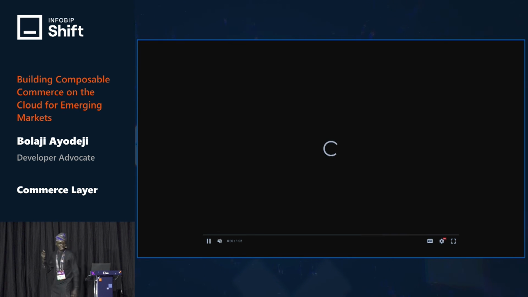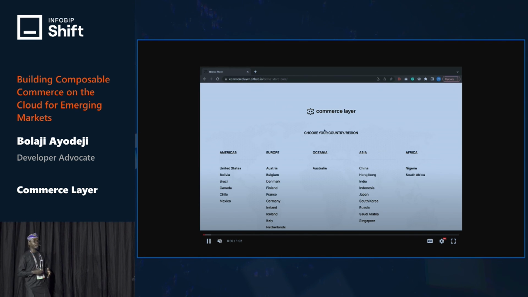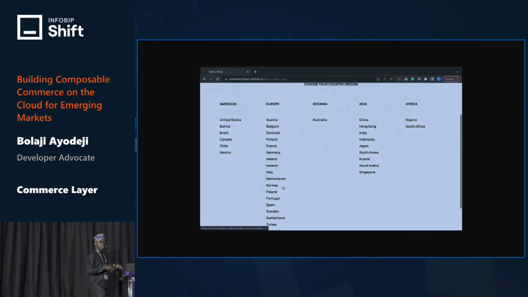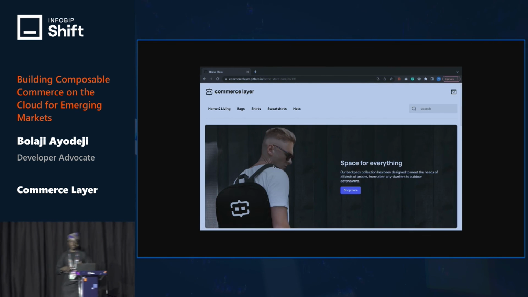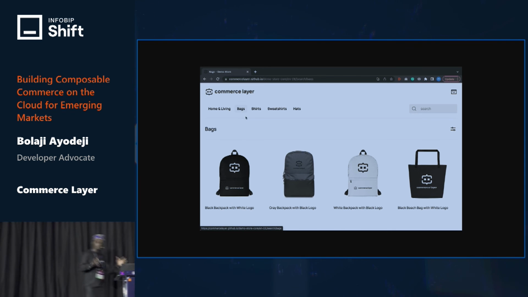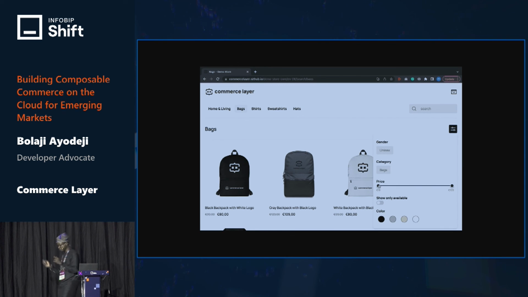So I have an example here of what the actual e-commerce store looks like when you're leveraging composable commerce with different micro-frontends. From the entrance, you can see, you select a country, which gives you a localized experience, right? You can see here you have categories, and you select a product. You can filter by different components like gender, price, categories. All of this data is managed on your order management system.